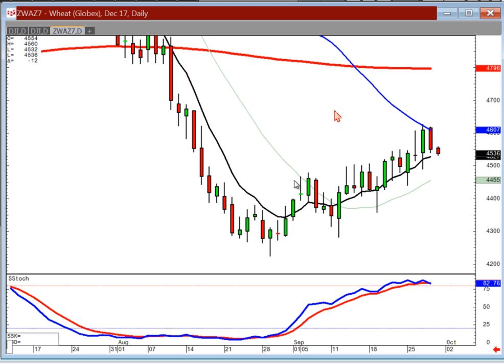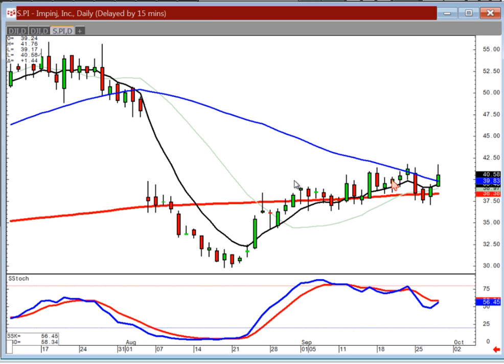Some of these bobble examples do close below the T-line at one point. And we probably wouldn't have been in the trade. But if it closed back here, you would have been out of the trade. Now you think about going back into the trade. And there's some trades that don't break out like they should. The trade becomes just like anything else.